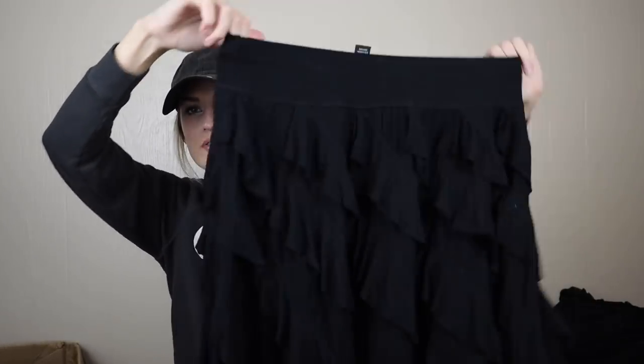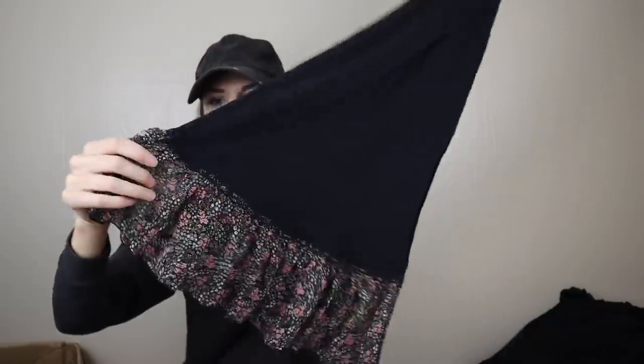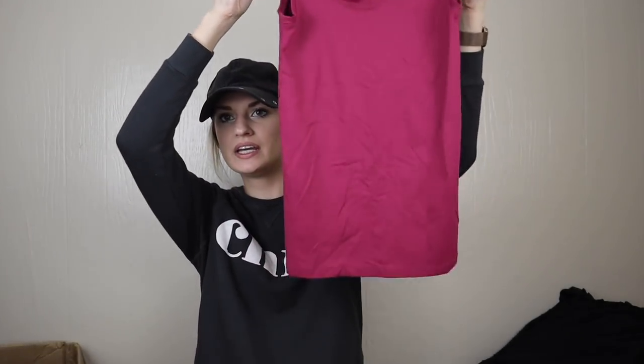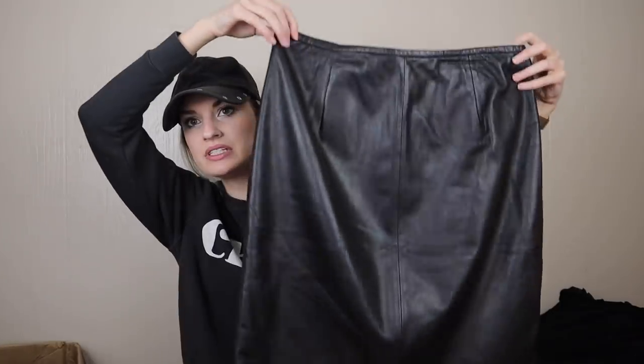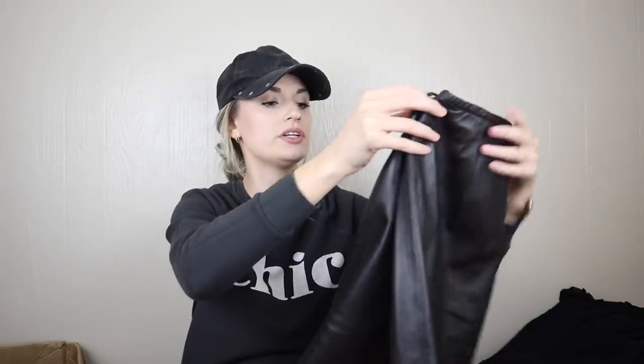INC — not a brand I buy. Little tiered ruffle miniskirt, I'll donate that. Next looks like a little tank slip top mini dress but feels like not very good quality. We have a basic tank from Karen Kane — I might keep that; I like the color. Next, this feels like genuine leather — yes, 100% leather from Lord and Taylor, size 12. This I will list — it's a nice fall/winter closet staple. Love the size and genuine leather, good quality.